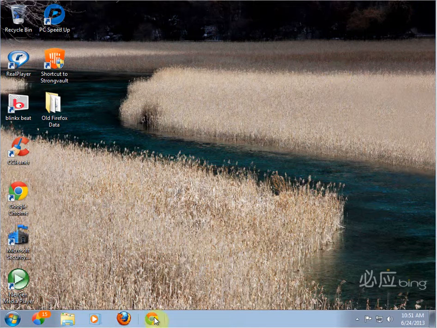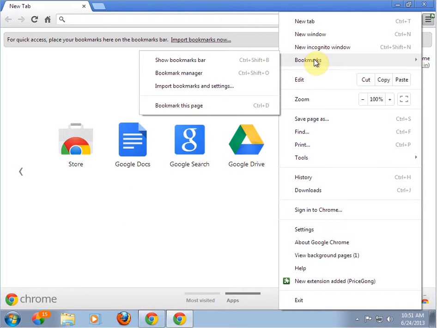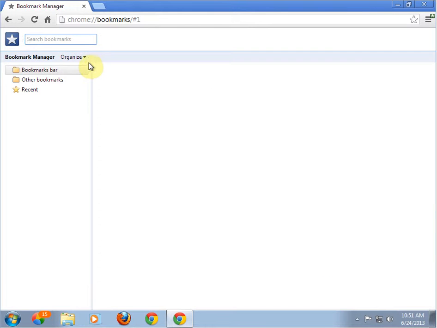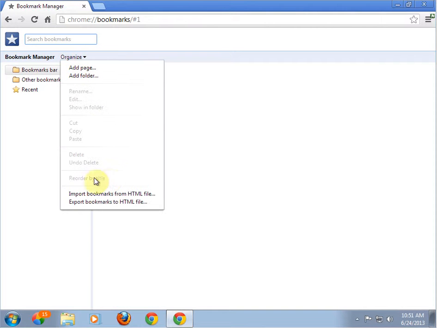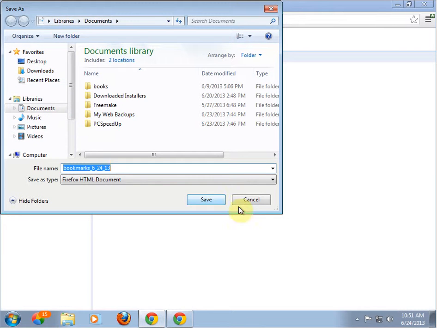So that's Firefox. Now with Google Chrome, again you want to save your bookmarks, and it's the same process. In this browser, you go to Organize, then Export Bookmarks to HTML file, and you save them anywhere on your PC.